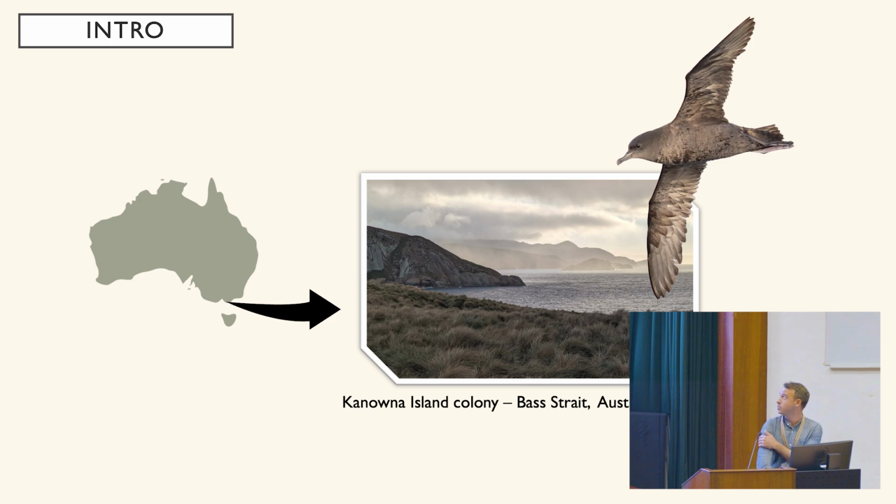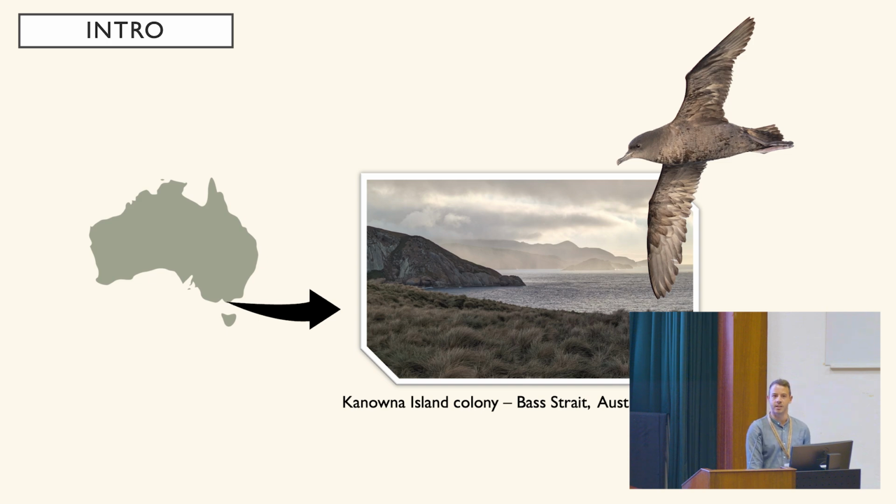So very quickly, the short-tailed shearwater is a species of seabird breeding in southeastern Australia, counting more than 20 million breeding individuals. It has a strong influence on its environment, and in return, the environment can influence its population. Because they're breeding and foraging in one of the fastest warming marine areas in the world, understanding their demography and their population trend can help us to understand and predict adaptation of seabirds to climate change.